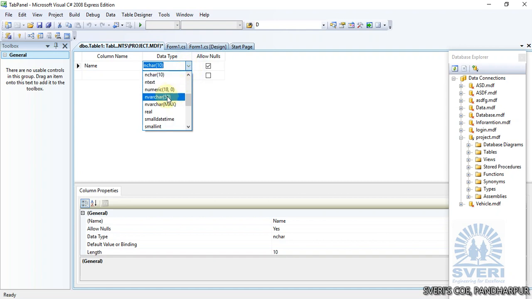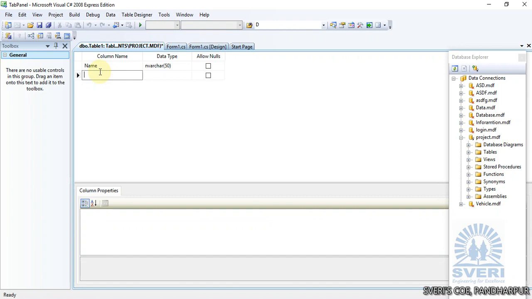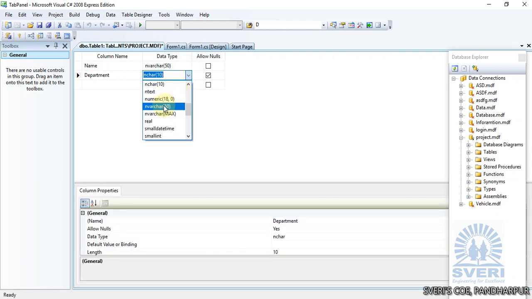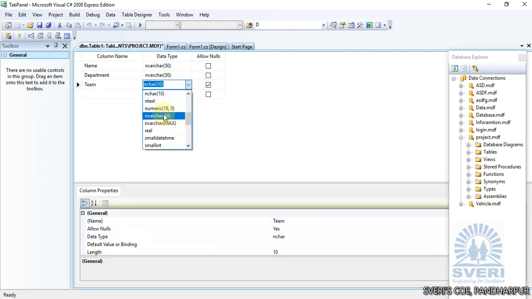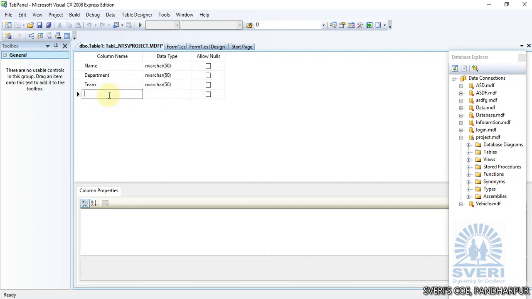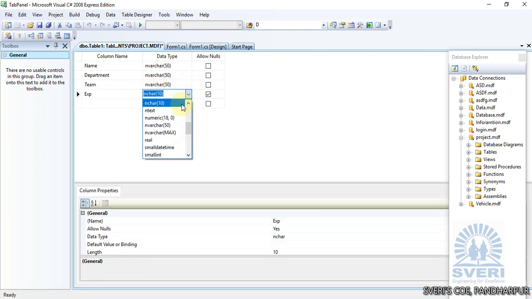of type nvarchar, which doesn't allow a null value, and then department of an employee, again nvarchar, doesn't allow null value, then team as nvarchar, and the last, experience of employee, in the form of integer.